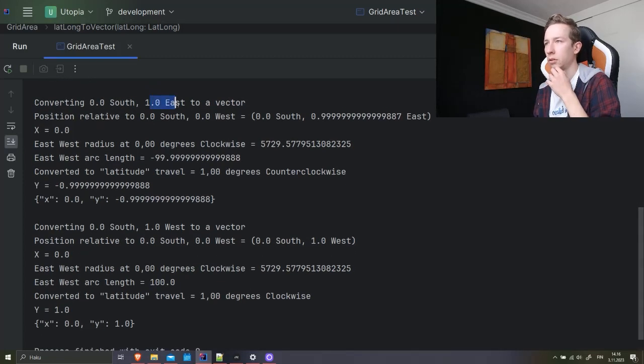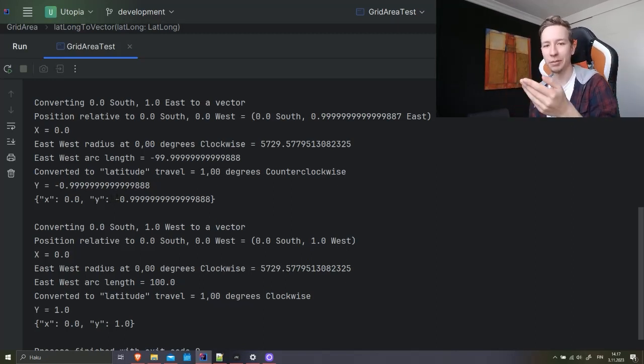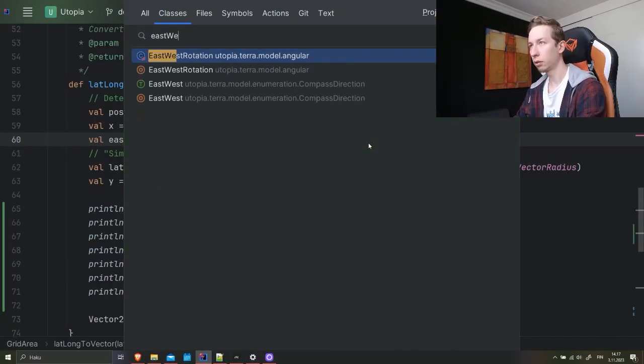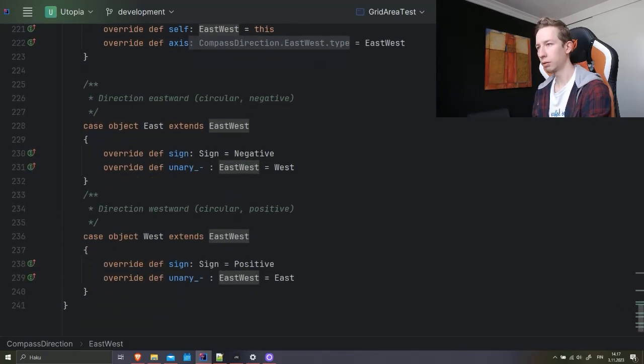We have east, minus 100, west 100. Nice. So east is negative. I guess for you it's east is negative and west is positive, except that, yeah. I don't know if that's how it's supposed to be, by the way. Let's check. East, west. Did we choose to make positive direction west?